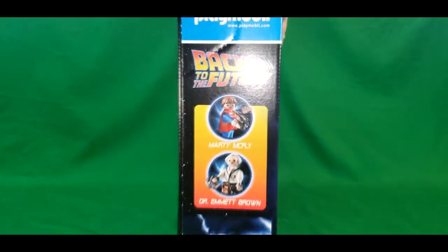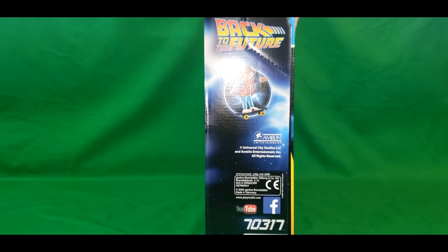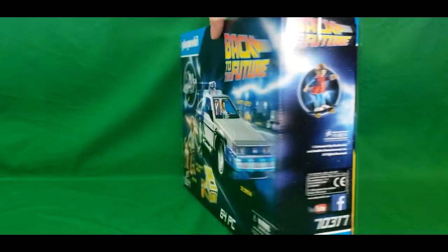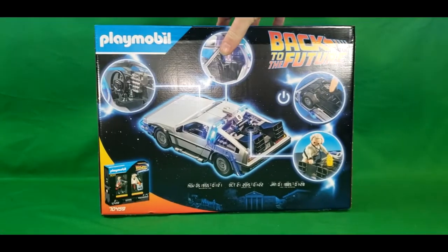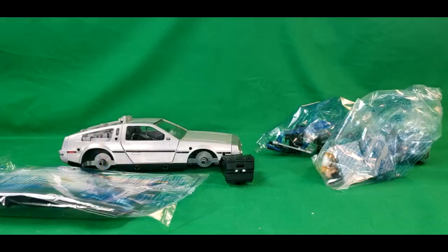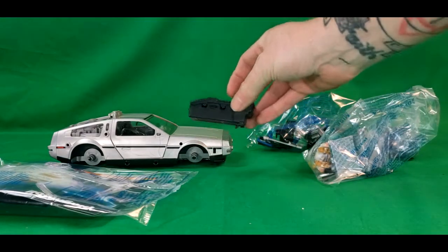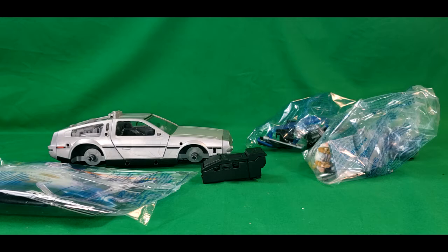Here's a look at the side. Here's a look at the other side. We got Marty McFly on his skateboard. And then here's a look at the back, where you see the DeLorean Time Machine and all its components, along with Dr. Emmett Brown. So anyway, let's go ahead and open this thing up and take a look inside. All right, so we've got the DeLorean Time Machine here. We've got four bags and what looks like a battery compartment. I'm going to stop this for a little bit, build it, and then we'll be back to review the final product.